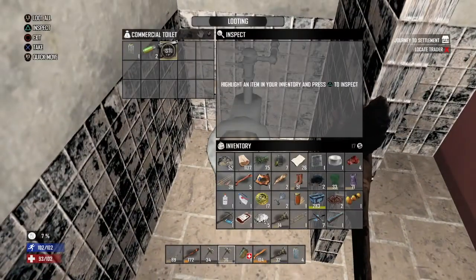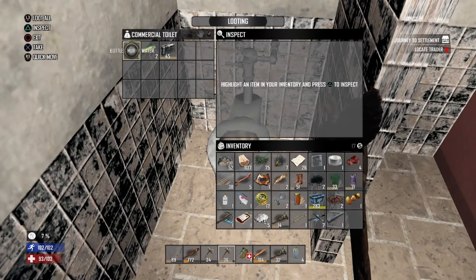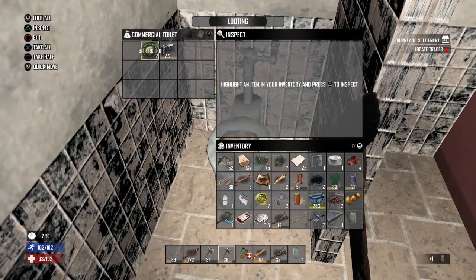Great feeling. And look at that, in the toilet we find a gun with 2 rounds, and we find a bottle of murky water. Now I couldn't write that. I couldn't plan that at all.